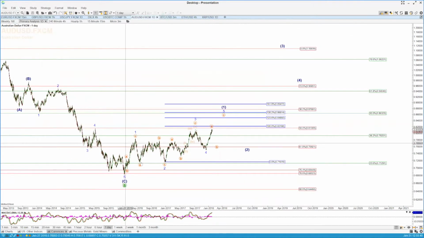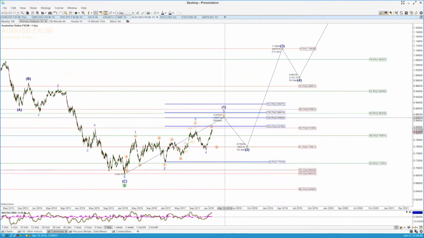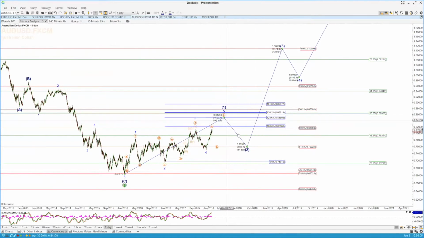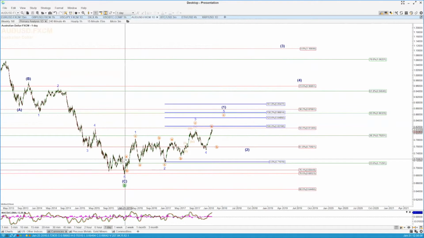But bringing it down to a daily time frame and off the low that we saw back in January 2016, I think we've got this very complex, messy diagonal pattern playing out for the initial wave one of this move up, with a target of 84.89 ultimately before we get a deeper retrace. Diagonals all count in threes, ABCs. So off the low, ABC for a 1, ABC for a 2, ABC for a 3, ABC for a 4.